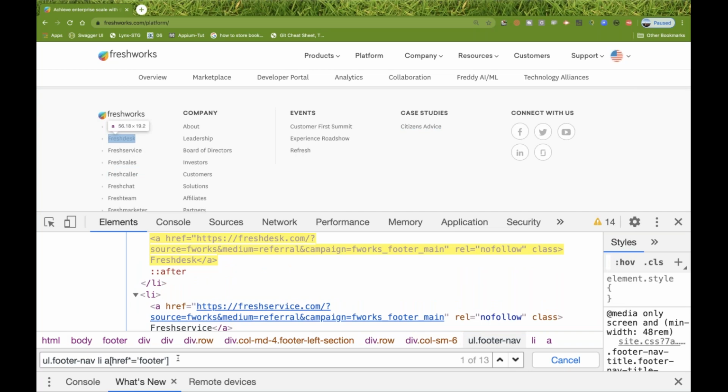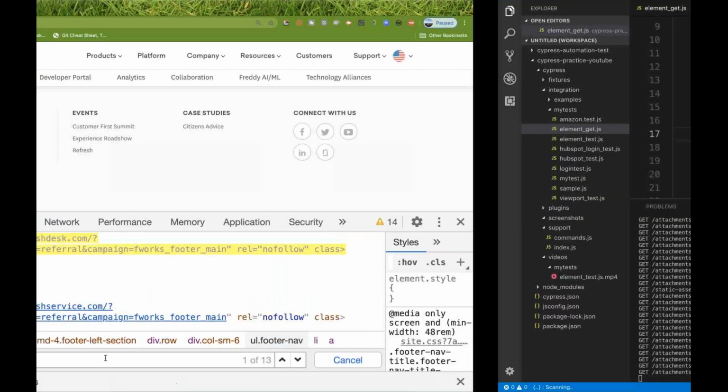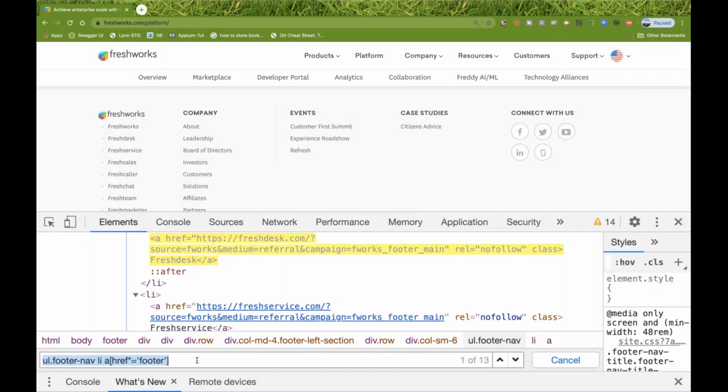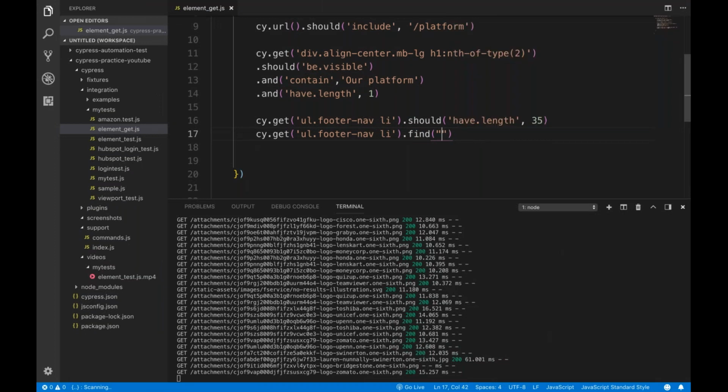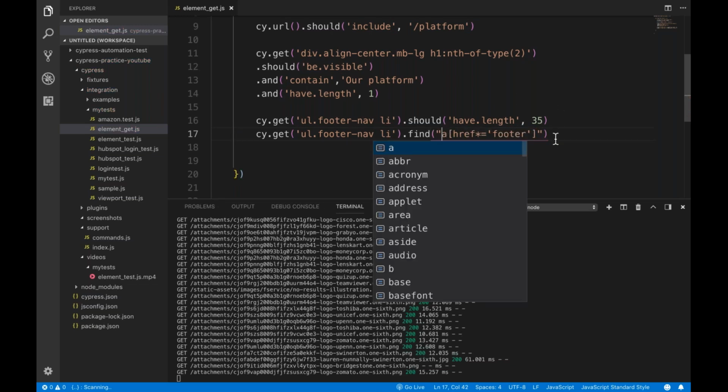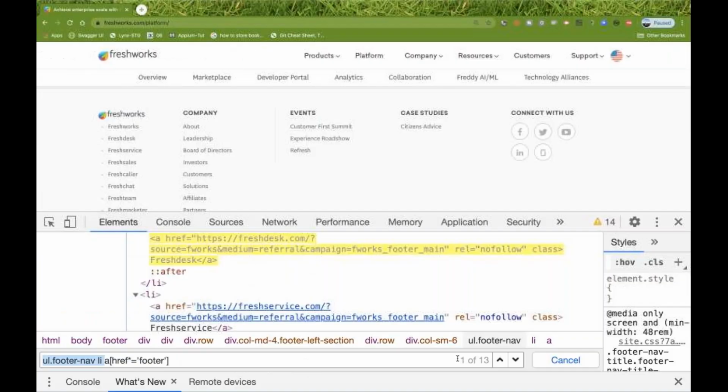Okay, so I'll just copy this, because I'm not going to copy this entire CSS selector. Why? Because this collection we have already taken with the help of cy.get over here, and I simply write this over here. Now, why I'm writing in double quotes, I'll tell you. Don't make this mistake: footer is already inside single quotes. So if you write the single quote over here like this, it will give you an error because we are already using single quotes with footer. So in this case, you wrap it with double quotes like this. We have already verified we are getting 13 elements.